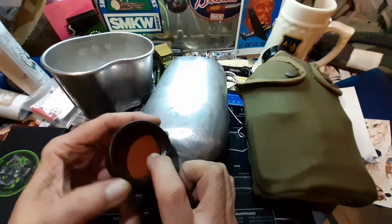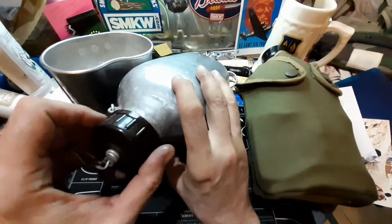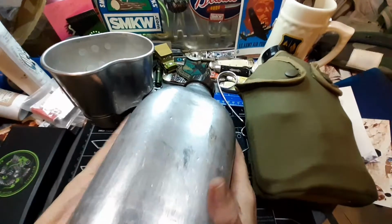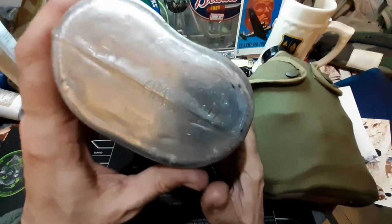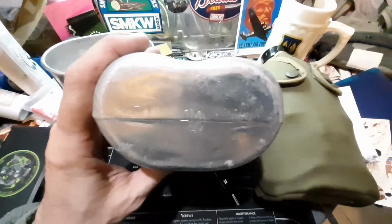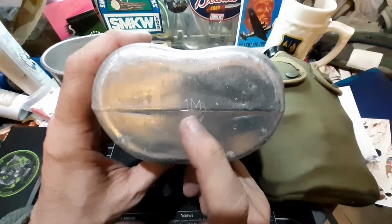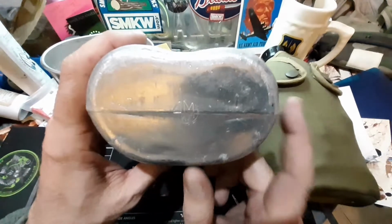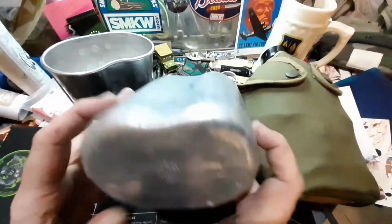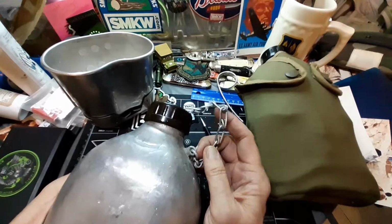The rubber seal on this one needs to be replaced. If I tighten it down really tight, it'll stop leaking, but if you just tighten it down and think it's tight, it'll start dribbling down here. It's made out of aluminum. I can't zoom in on this wide angle, so you're just going to have to live with this. But that's the marking on the bottom. It looks like a stylized AM, and then maybe you could make that as a C. I don't know. I don't see any date on the canteen anywhere. It has a nice, sturdy, thick chain right here.